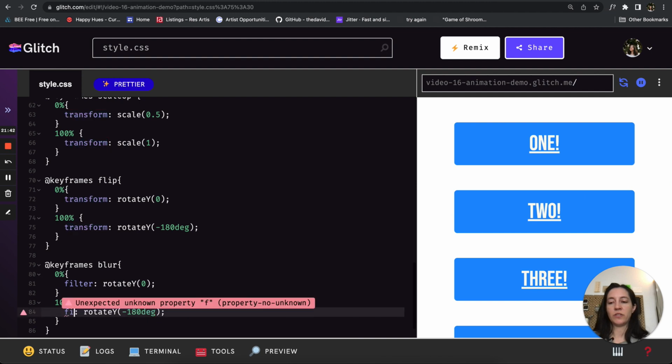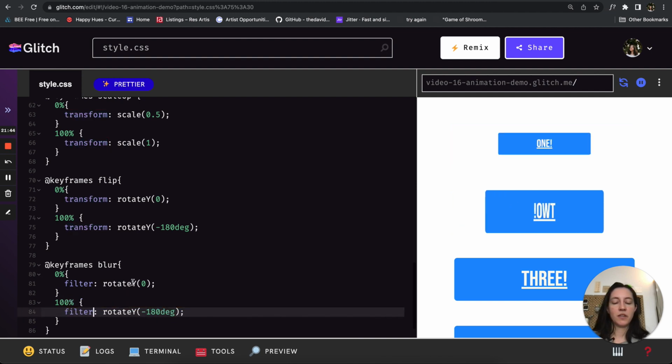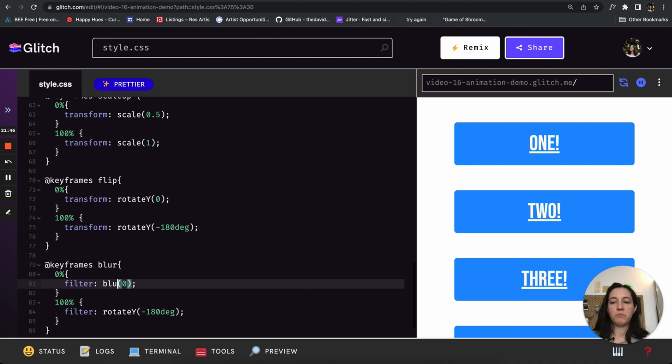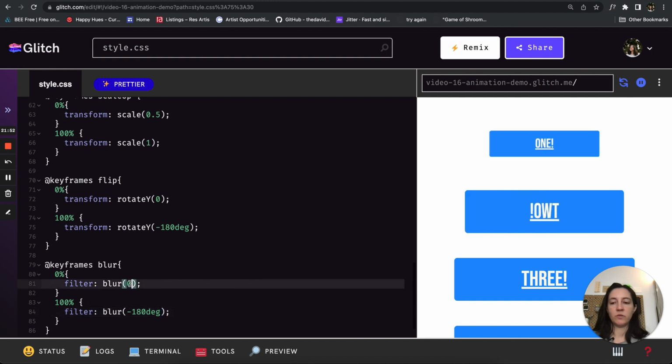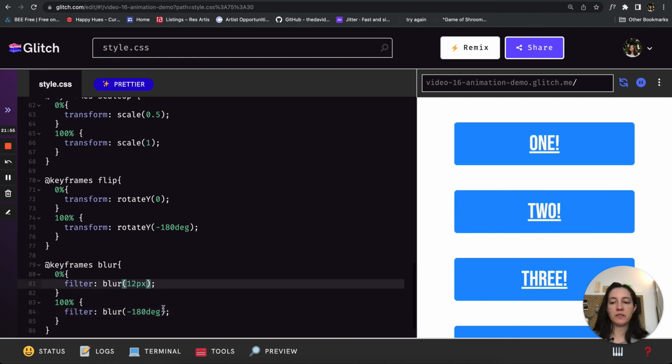So change these transforms to filter, change rotateY to blur. Change this 0 to 12 pixels, change this blur to 0 pixels.